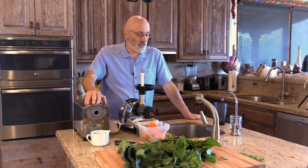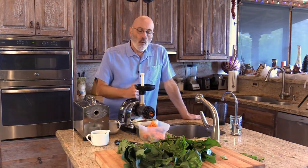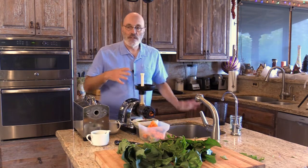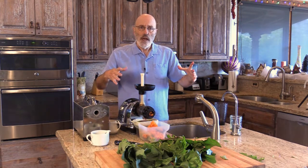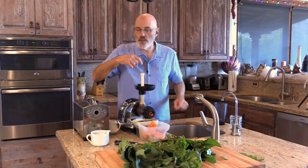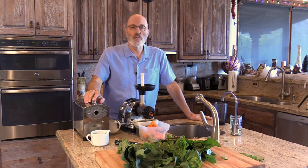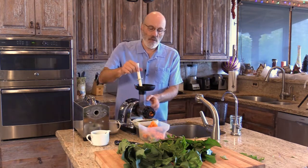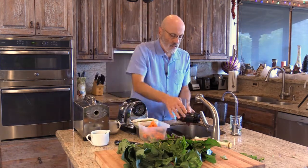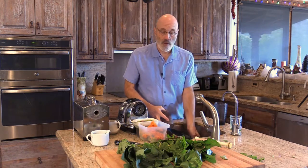That's my daily routine for vegetables. One thing I'll mention about machines: another thing that will kill juicing for you is if the machine is hard to clean. I have a centrifugal juicer that I used to use — the difference is it's super high speed and through centrifugal force it cuts up the vegetables and extracts the juice. It was a pain to clean, and I found myself putting off juicing every couple of days because I just couldn't bear cleaning it. This masticating juicer is very simple to clean — I can do it within about 45 seconds. All you're really doing is taking the cap off, taking the auger out, cleaning it, and you're done.